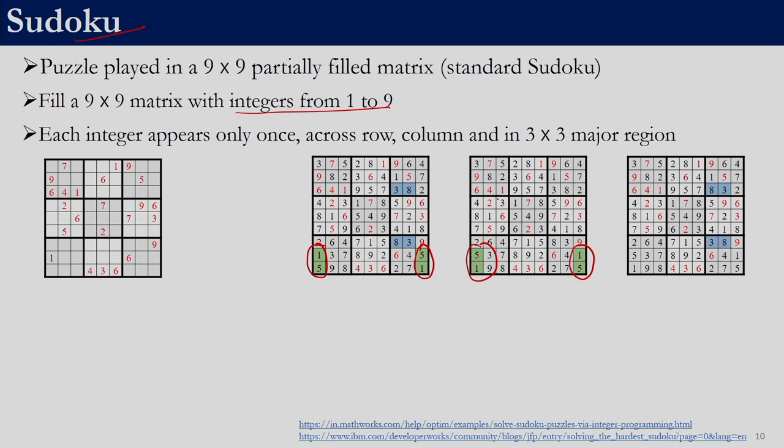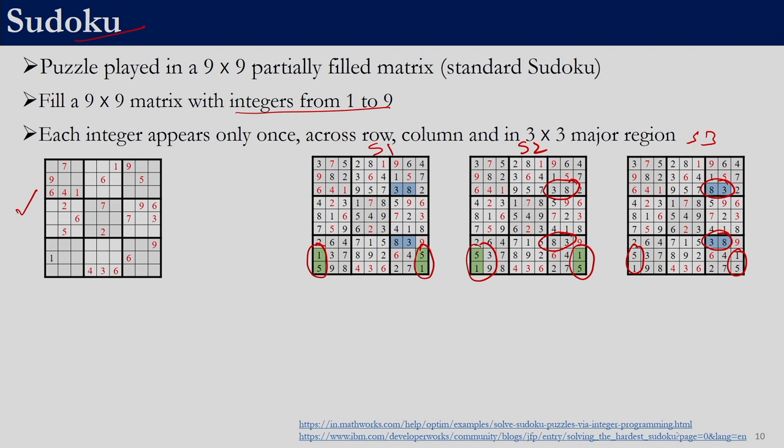So both of these solutions are equally good for this feasibility problem, right? Similarly, if we compare solution 3 and solution 2, this is also 5, 1, this is also 5, 1, this is also 1, 5, this is also 1, 5. But the change happens here: here it is 3.8, here it is 8.3, and this is 8.3 over here, and this is 3.8 over here. So all these three solutions S1, S2, S3 are feasible solutions for this Sudoku problem.